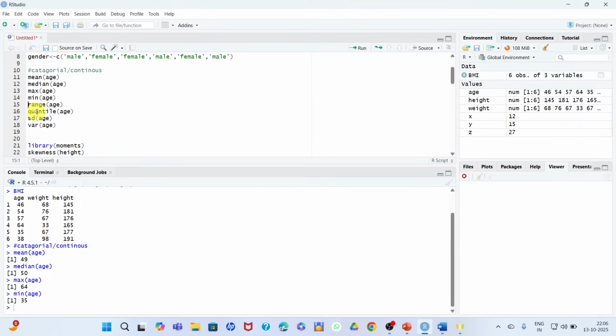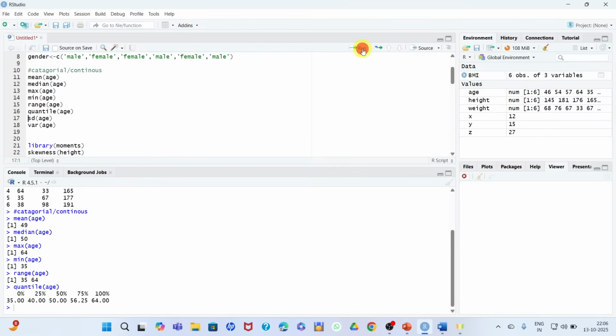If we type range of age, the range is 35 and 64, minimum and maximum. Then you have quartile. Let's run quartile of age. This is the quartile of age: 0% is 35, 25% is 40, 50% is 50, 75% is 56, and 100% is 64.